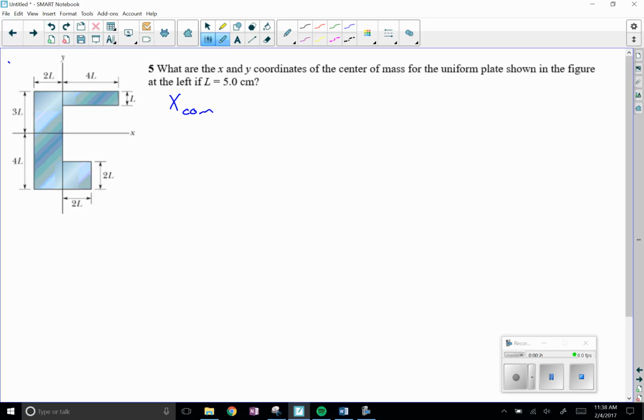In order to do this, we're going to break this thing up into chunks. And I think you can see it's already sort of divided up into 4 little chunks. So let's give those chunks names. Let's call this chunk over here in the first quadrant chunk A. Over here in the second quadrant, we'll call that chunk B, chunk C, and chunk D. Now notice the mass is proportional to the area, so let's just pick arbitrary units of mass.